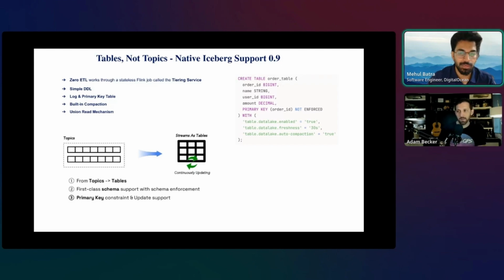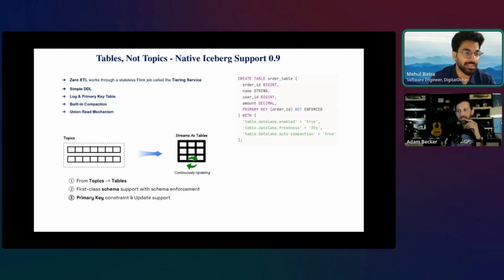So in today's era, if you want to write ETLs to move data from any real-time layer to any lake storage, you have to go through n steps of the UI, or deal with complex YAML or Kafka Connect JSON, which is very easy to break. With this DDL, it's very simple. You just have to set the one config, and voila, the data will start tiering.